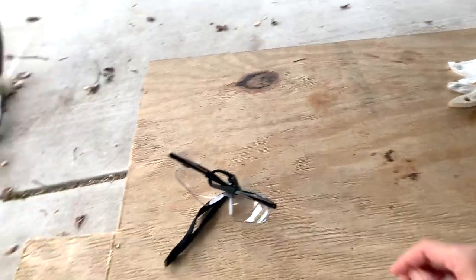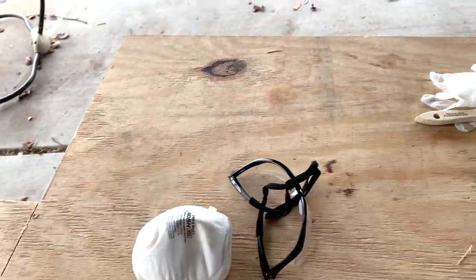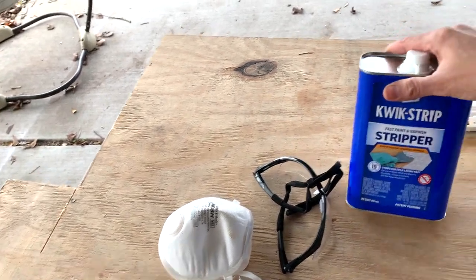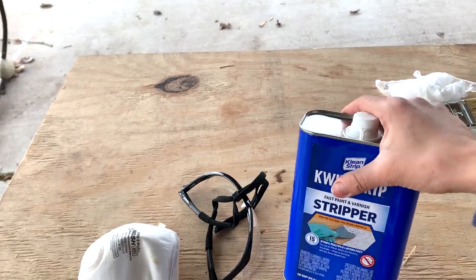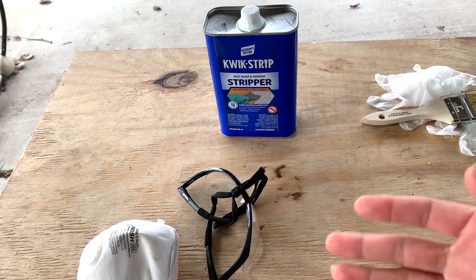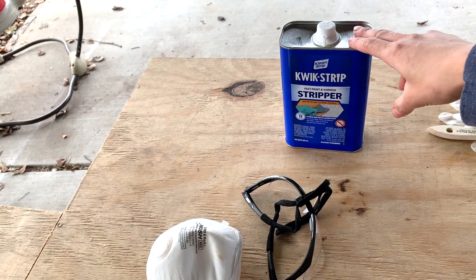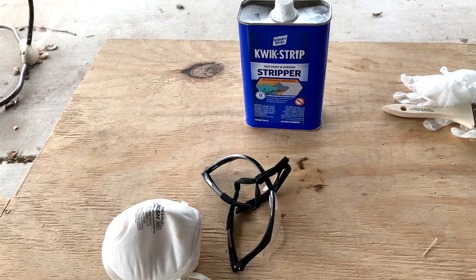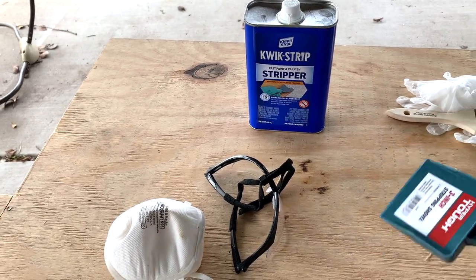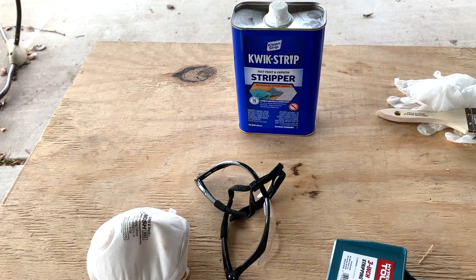So I've got my safety glasses, my respirator. I am using this quick strip. It works supposedly in 15 minutes. We'll see. I've only ever used citrus strip, and that has always worked really well for me. But I was trying to see, since this says it works in 15 minutes, if it really does. And I'm working outside, so I'm not worried about the fumes or anything like that, because I'll be wearing a respirator and we're outside. So we've got plenty of ventilation.